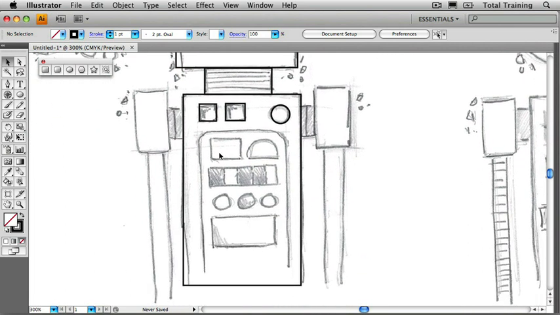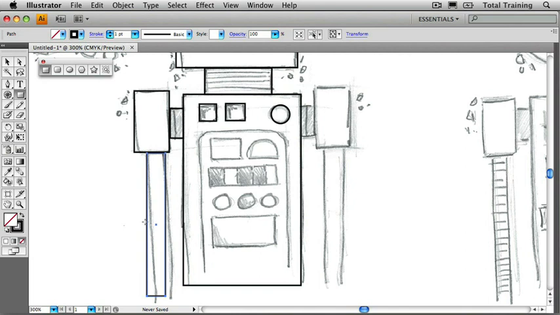Okay, I'm ready for his arms here. I'll hit the M key here on my keyboard. That switches me back to the rectangle tool. Really, it's just more of the same. Just clicking and dragging here to draw this object out. We'll do his arm here. Something like this. Those lines that I drew aren't perfectly straight, so you'll have to do your best there. Same story here. Something like this.